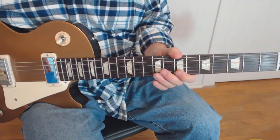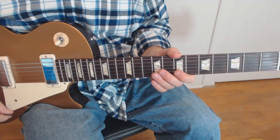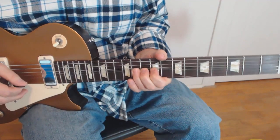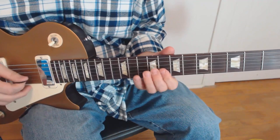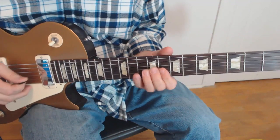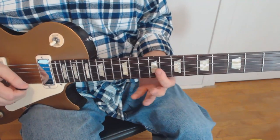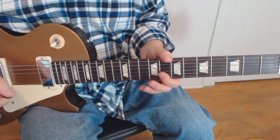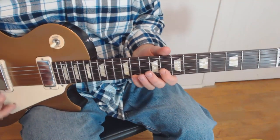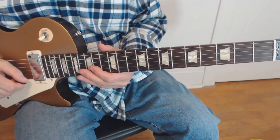All right, let's play it in context. We're going to start on the three of the previous bar. Here we go. Now, if you noticed, I was sort of laying back on that. You want to get it just a little bit behind the beat. I'm just kind of laying back on that one, and it makes it sound a little bit bluesier. Anyway, that is lick one.